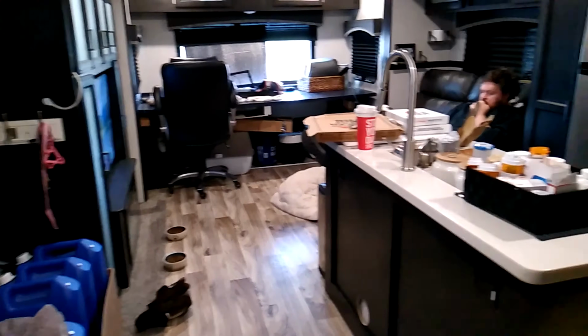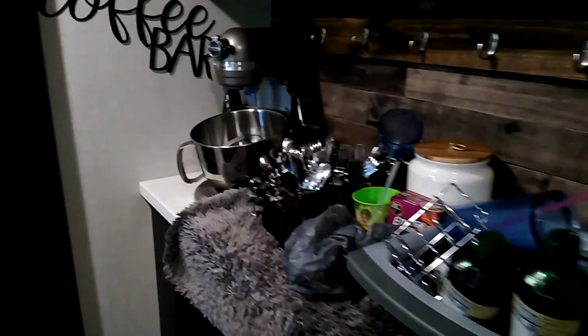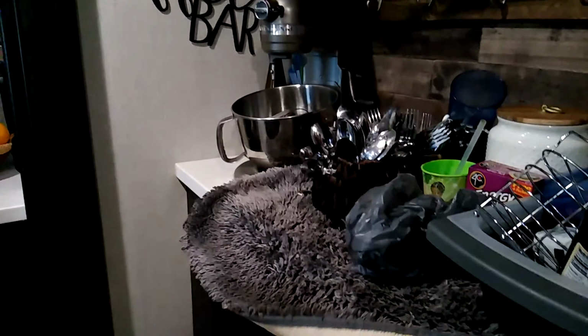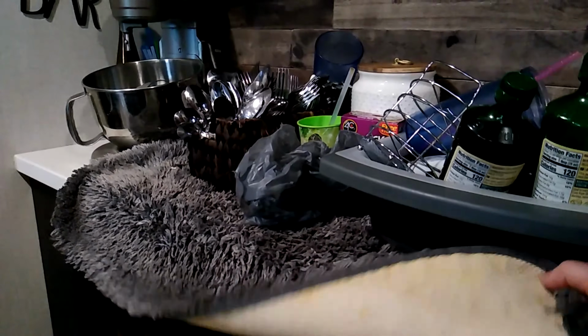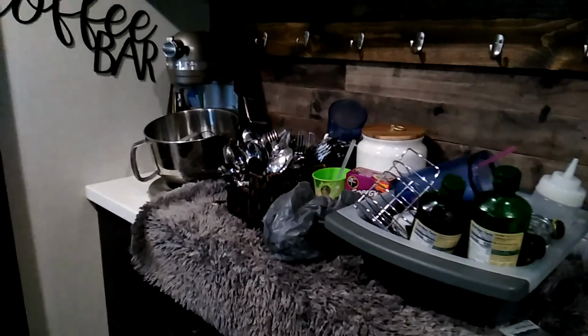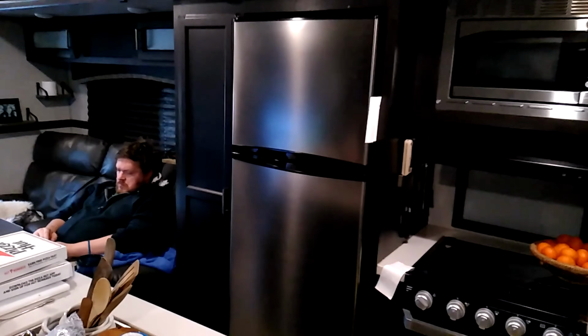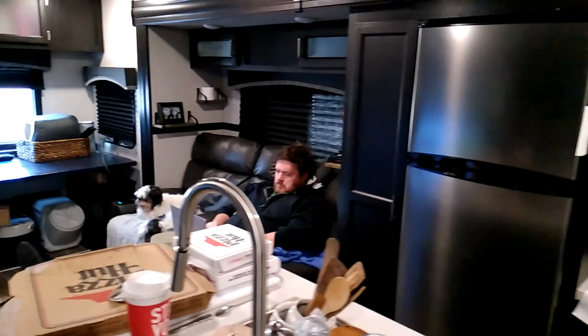So yeah, I put everything else over here, and this is just a regular bathrobe rug with the sticky backing on it. It works really well to hold all that in place. That's been here the entire trip. And when we were too loaded on the front, we had this electrical container full of electrical supplies. I think that thing weighs about 75 pounds. It was on the window seat in the bedroom, and it really made the RV bounce a lot. So we moved that and started redistributing the weight.